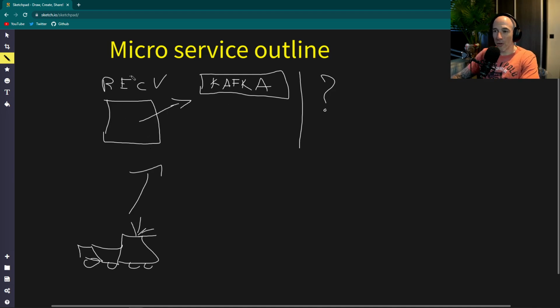So the receiver is going to do a simple thing. It's just going to receive these coordinates and put them on Kafka, right? So the next thing we're going to do is, can I basically go back? Yes. So once it's on Kafka, we're going to make another service, right? And what this is going to do is pull data from Kafka, these coordinates, and calculate the distance.